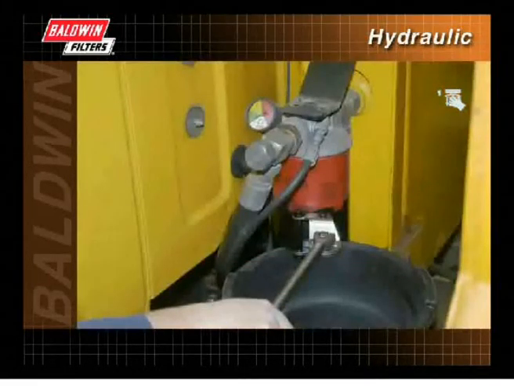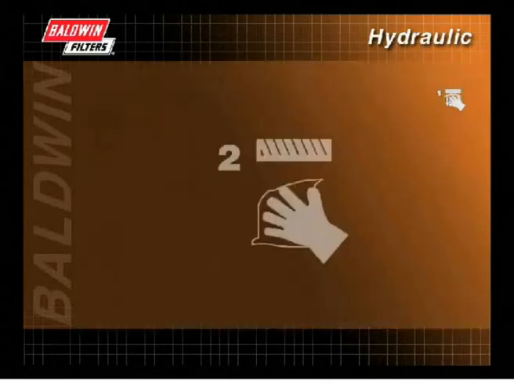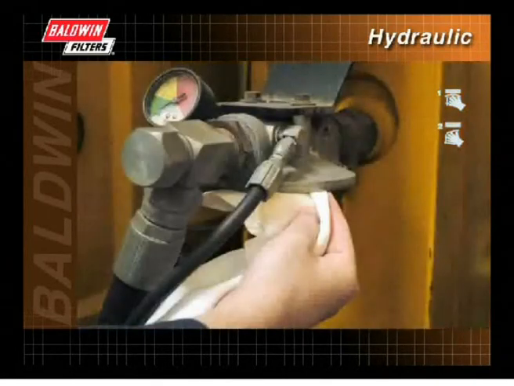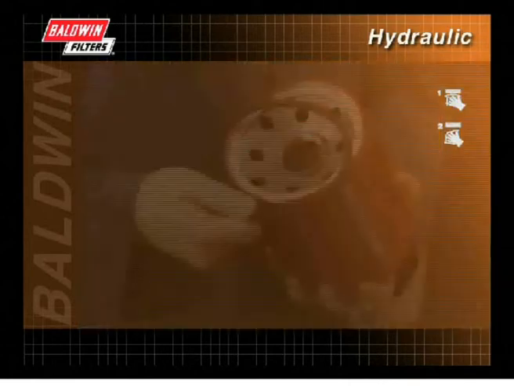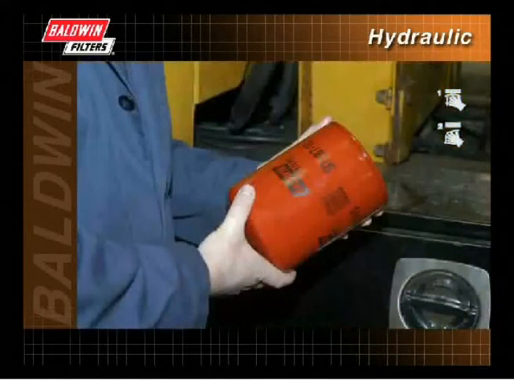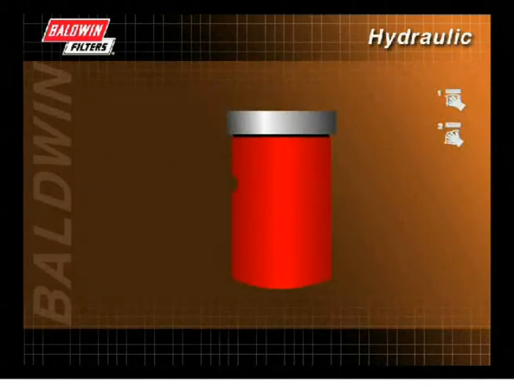The use of a filter wrench may be required. Wipe the filter mounting base with a clean cloth to remove any contaminants. Remove the protective shrink wrap from the new filter. Check that all required gaskets are included and inspect the filter for dents. A dent creates a concentrated area of stress, causing fatigue, which can shorten the life of a filter. Filters that are dented prior to or during installation should not be used.